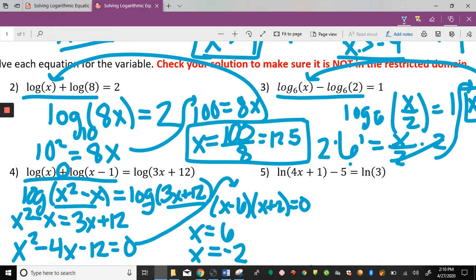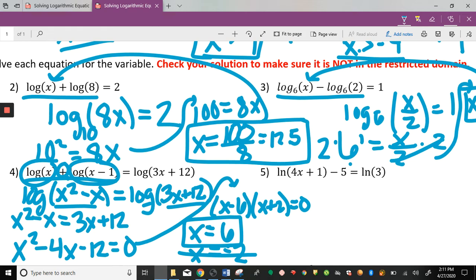So do you see any that will fail? Where will the 6 fail? So I'd have log of 6 plus log of 5, you guys see where that's coming from, 6 minus 1, equals log of 6 times 3, 18, plus 12, 30. So it's not going to fail with the 6. What about the negative 2? It will, in fact, fail here that I'm circling and here, right? Why? Well, you'd have log of negative 2 and log of negative 3 there. This is an extraneous solution. Your only solution is x equals 6 here, okay?